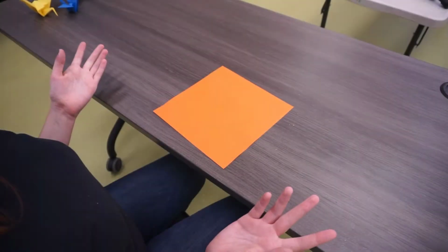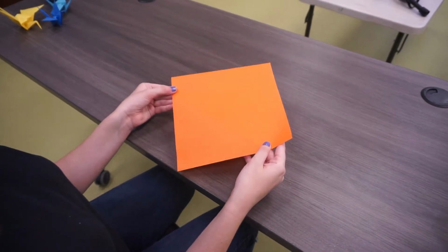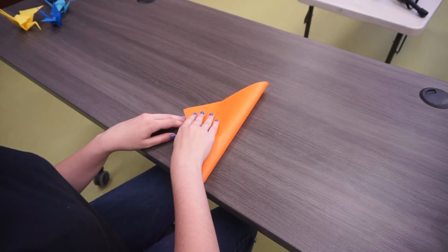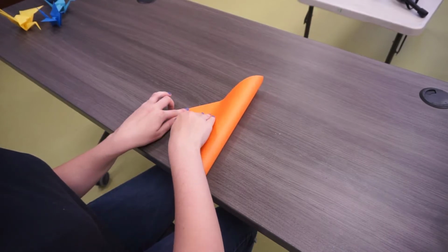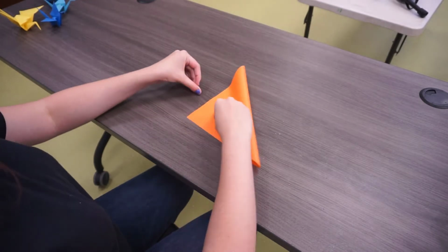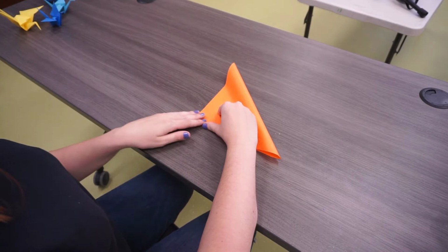Now to start out, what we're going to be doing is taking this square piece of paper and folding it into a triangle shape. Some of you may know this as the taco fold. The best way I've learned to fold this, because you want to make the lines as exact as you can, but it does not have to be perfect.